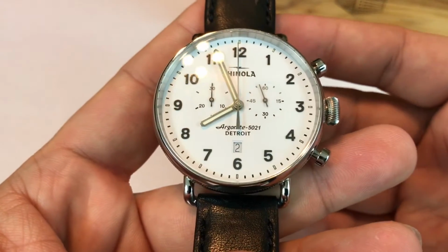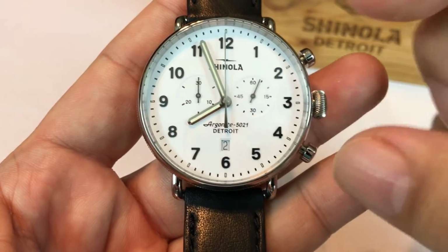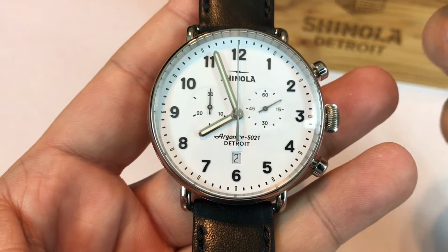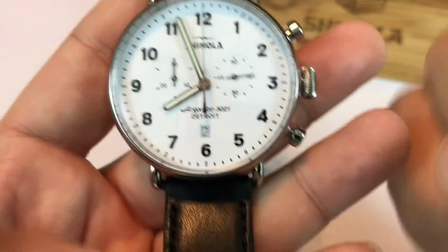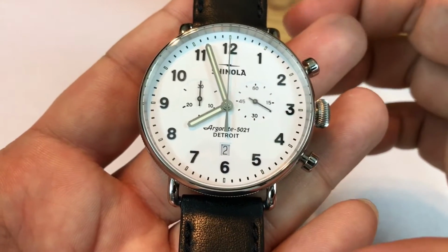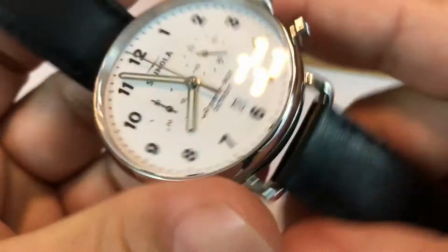First of all, I've said this in my other video that it's not unlike the Runwell. It has a lot of the same design elements, but everything about the Canfield versus the Runwell is just more refined, scaled down, toned down, miniaturized a little bit. And for a 43 millimeter case, you really get kind of a 47 millimeter Runwell experience, right? So the bezel's thinner, it's still polished stainless steel.